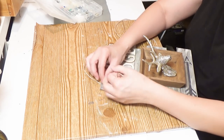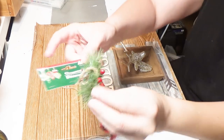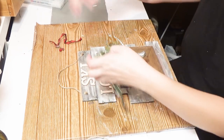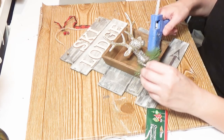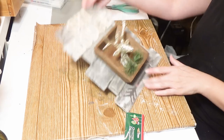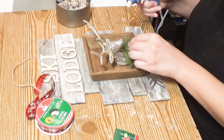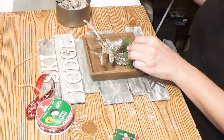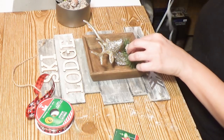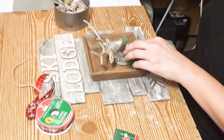You don't need to hang this — I added the twine because my son wants it for his room, but you could also just lean it against a wall. I'm using the greenery from the top of an ornament I had previously used — I pluck everything off and glue it at the base of the deer head. Now I know it needs a little something, so I'm adding some Dollar Tree pine cones at the base. I think I put three on and it's pretty much done.